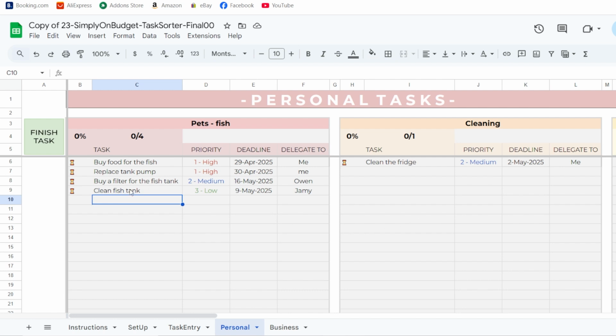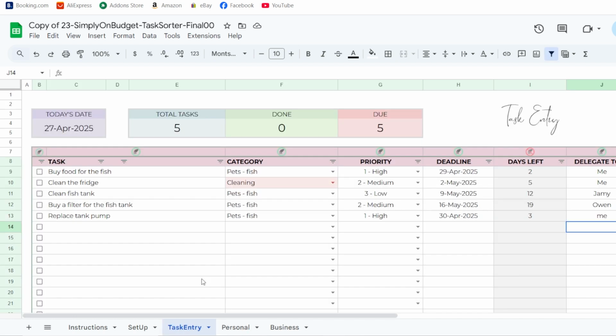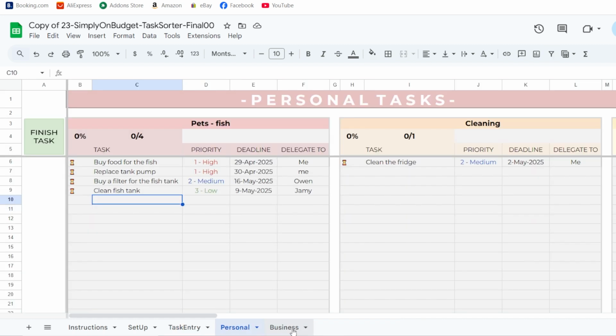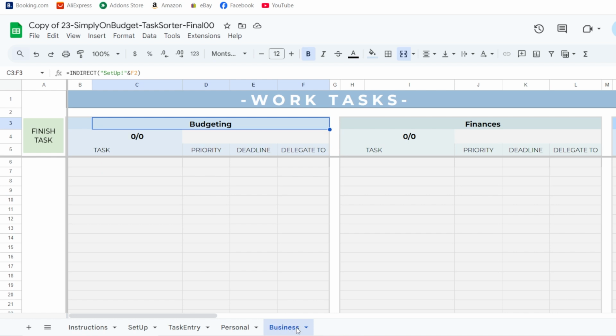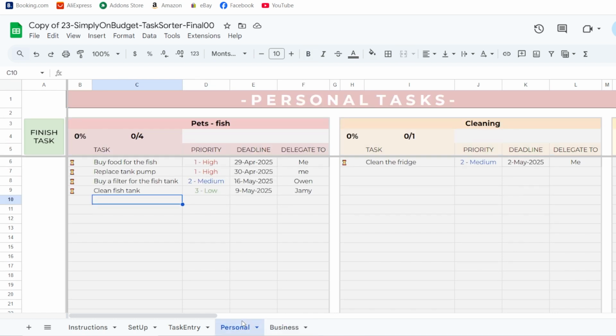I'm going to show you how you can check off an item. Now, for obvious reasons, it's going to be really hard to come in here and figure out what's most important, right? So the idea of using the spreadsheet is that you're going to be dumping all of your items that are on your mind. So you're going to put everything down over here that you need to get done. And the spreadsheet is automatically going to separate them into 2 categories, personal and business. That's if you have a business. Of course, you can use this for something else if you needed to.